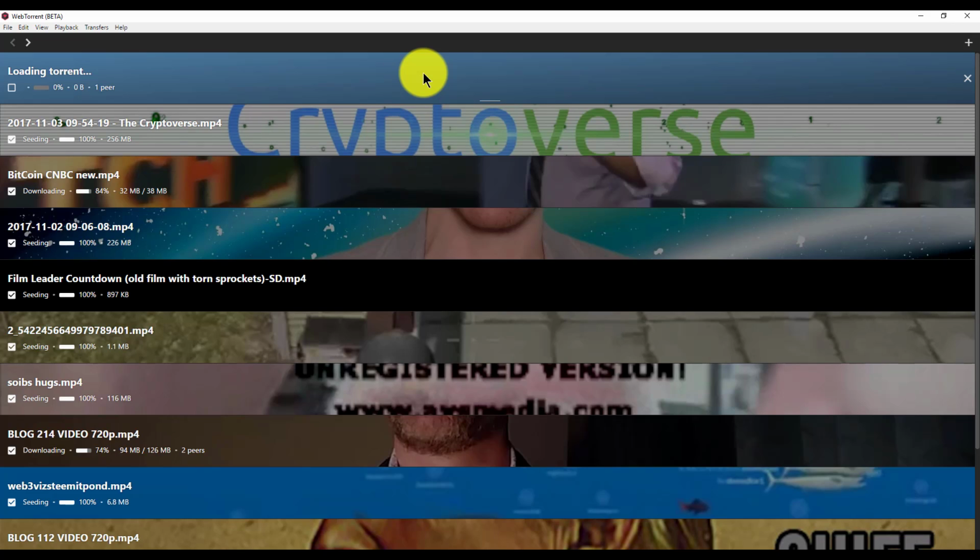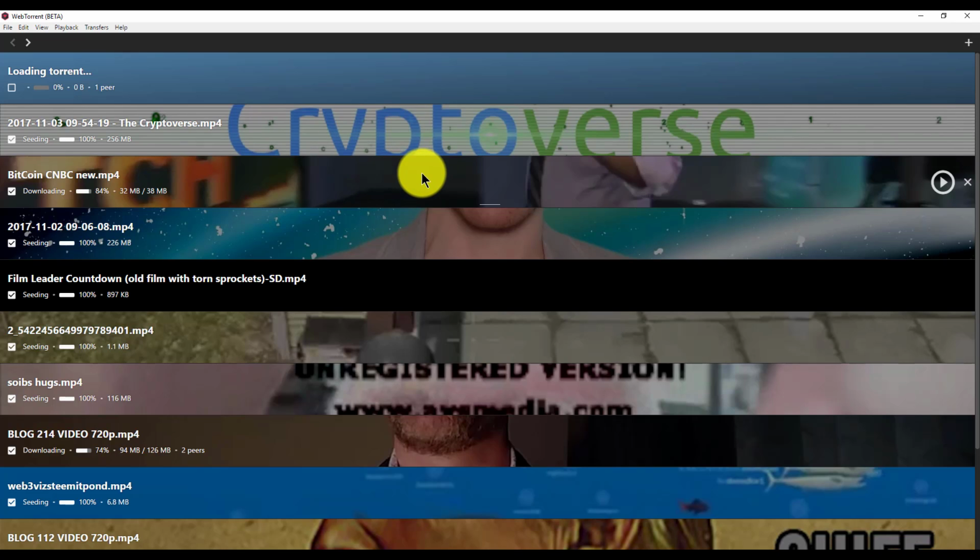So you know a minute ago when I said I want to seed Box Mining, when Box Mining uploads a video to DTube, my WebTorrent client will detect when Michael uploads a new video, and a row like this will appear saying loading torrent, and then it will download a copy of it. Then once that bar gets to 100%, then it will look like all these others.